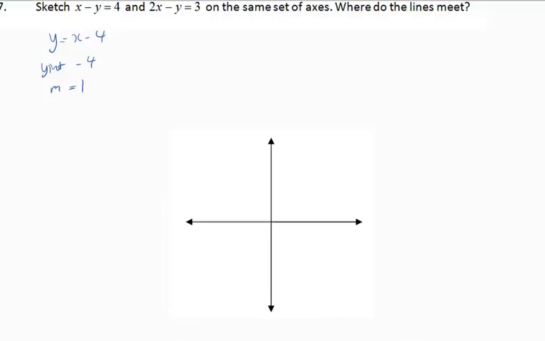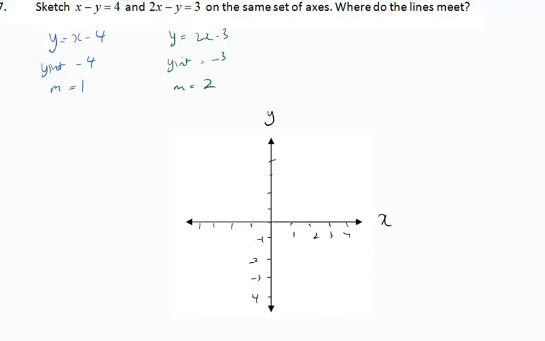And so we're drawing it on the same set of axes, so first of all we're just going to rearrange this one here. Y is equal to 2x minus 3. We just want to make sure we've got the right values on our x and our y here. So here our y-intercept is at minus 3 and our m is equal to 2. So if we can draw our scale on here, we know our y must go down at least to minus 4. So we draw minus 1, minus 2, minus 3, minus 4, and 1, 2, 3, 4, on y and x. And we can draw our values in.